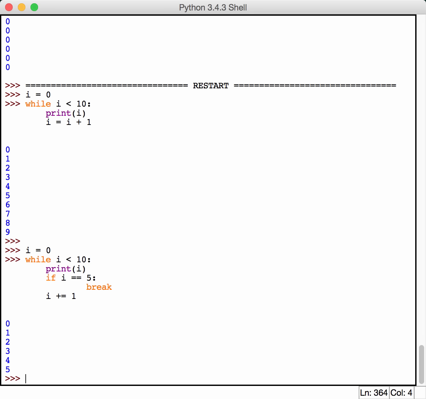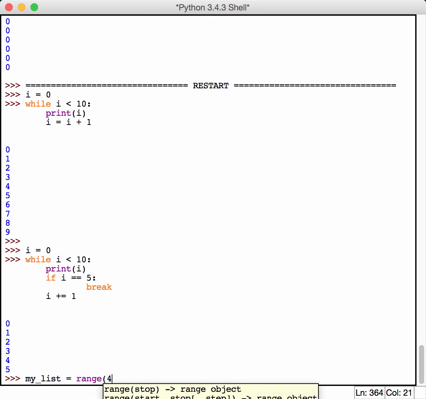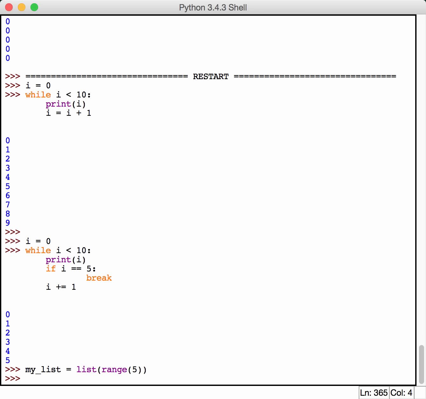Okay, we have one more thing to cover, and it's actually the else condition. So you can use else, which you learned about when we were doing if, else, and elif. The else statement in loops only executes if the loop completes successfully. The primary use of the else statement is for searching for items, which sounds kind of weird, but here I'll illustrate with a for loop. So first we'll create a list. Just call it my_list equals, we'll do that range thing we did before. And we need to convert this to a list, so let's do that too. All right, so now we have our list.